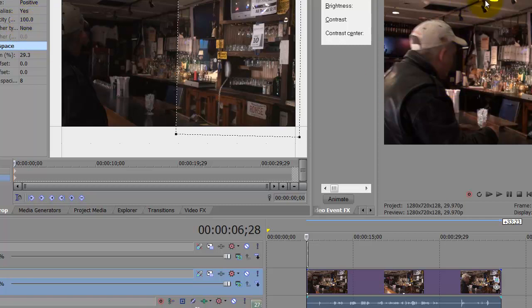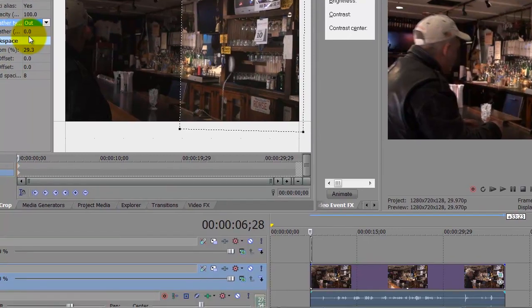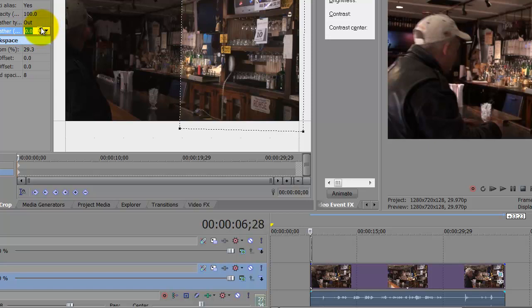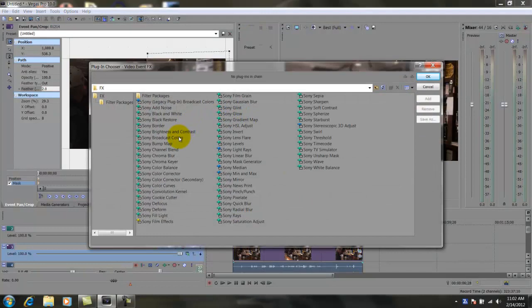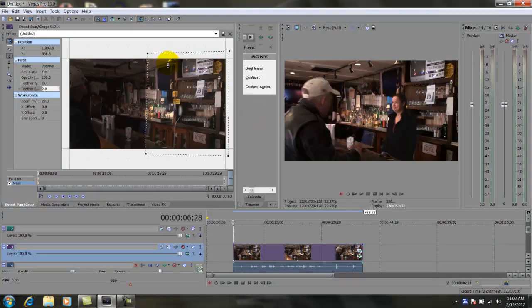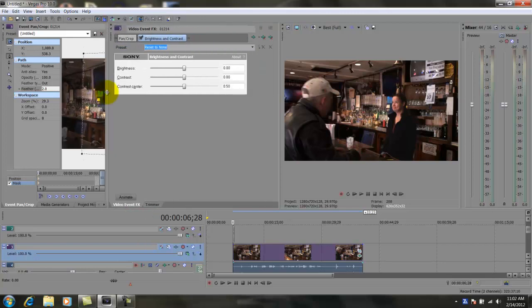Now you're probably going to have a strange line going through the middle of the screen, and that won't look good on your final shot. So to get rid of that, put in feather out and bump it up about 2 points would be good, and it should blend right over. Also, it might look a little bit darker, so we're going to do that brightness contrast again. And if that happens, that's how you fix it, unless somebody knows a better way. Okay, it's 1 point, and it looks rather blended in.